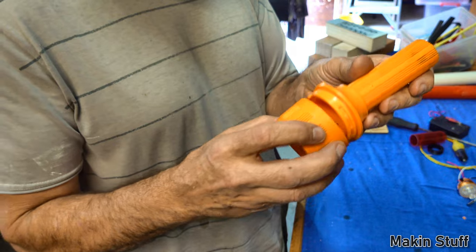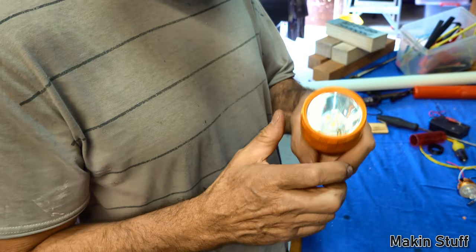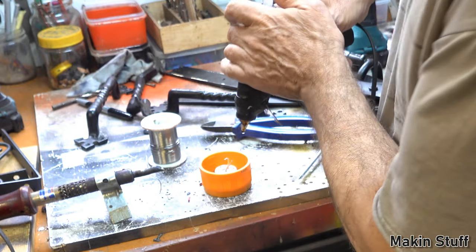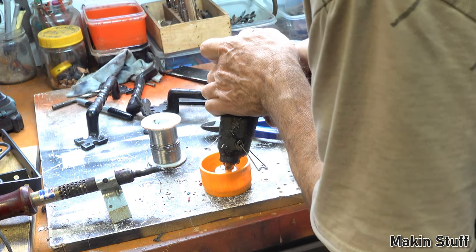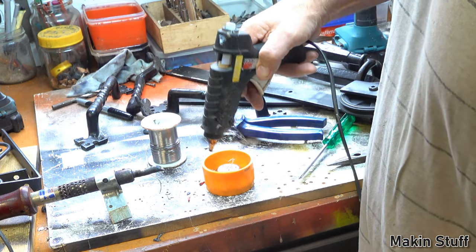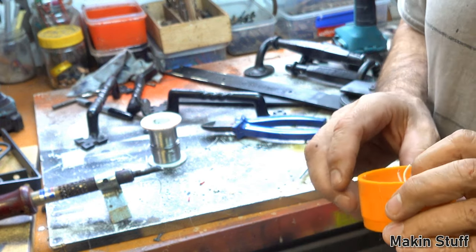That pretty much screws straight onto this. That locks it in place. It's a bit rattly, so I might actually fix that with some hot glue. Just a little bit of hot glue in there, just to hold it in place and stop it rattling. If I want to get it out later, you can actually dig hot glue out pretty easily. So we'll let that sit in there while that hot glue dries.